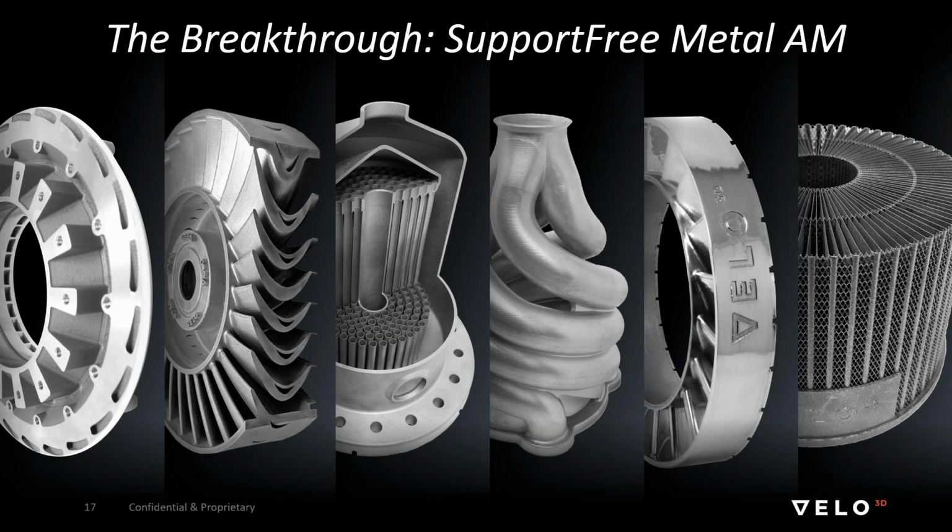At Velo, for us, it's really about choice. It's about creativity, the ability to build the parts that you need for real production use at scale and at volume with the quality, the reliability, the safety that is necessary for the application. And our forte, as you see here on the screen, is these macro-sized parts, if you will, about the diameter of a basketball hoop. They stand a little bit taller than the ball itself. Things like blisks, impellers, manifolds, heat exchangers, things with low angles, high aspect ratios, very thin walls, the kinds of features that have been challenging but very necessary in the parts that these industries require.